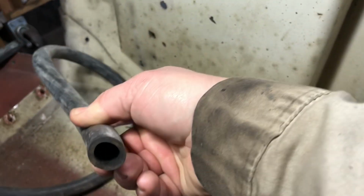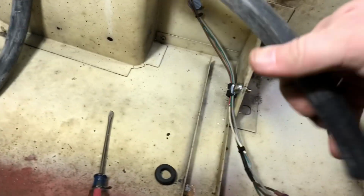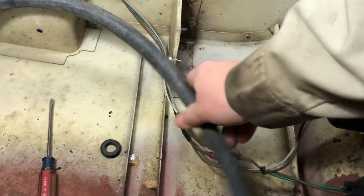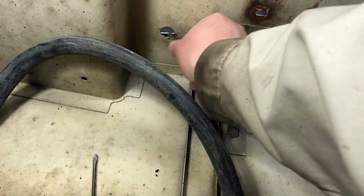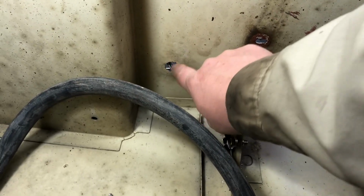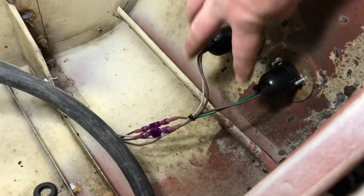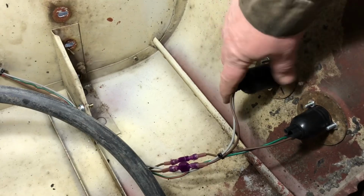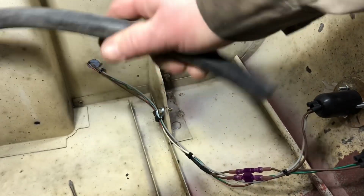But this is, I think, 3/4 inch or 1 inch hose. I'm going to line it with this, put it through this hole, and put some silicone around it so the wires don't rub up against the fender and mess up the wires or anything. So then it'll be protected, and I'll zip tie it on here to hold it on there, because I'm just thinking about all the mess that's going to be coming through here. And then I'll put some silicone on here too, so no water goes inside of here as well. So I'm going to give this a try and get this on here next.